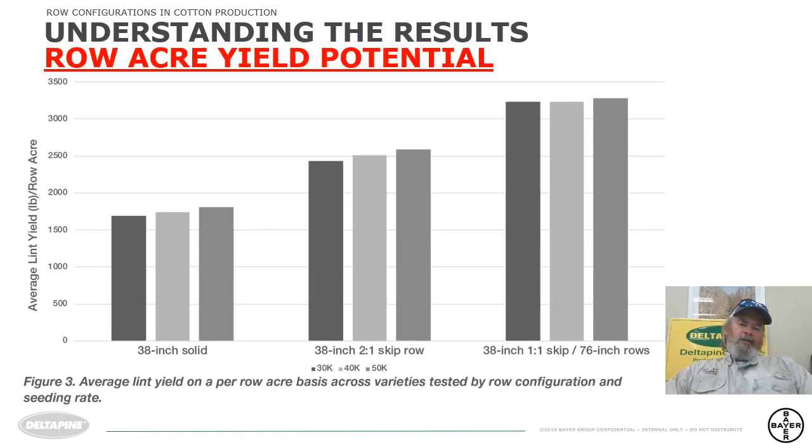Now, a lot of people ask me as I'm talking to them, what keeps you up at night? And this is it. This is actually the yield potential, I think, that we can observe of the modern cotton varieties that we're growing here at Scott today. The previous yields I showed in those previous two graphs were actually the yield on the land acre. So that's accounting for the skip. This graph shows you the yield potential of the two varieties down the row.